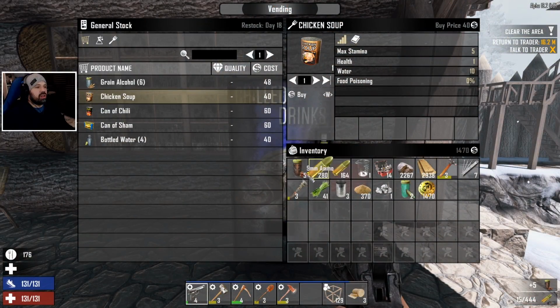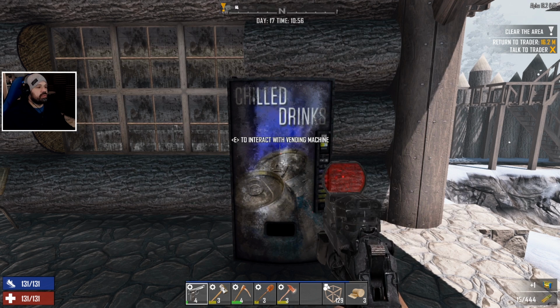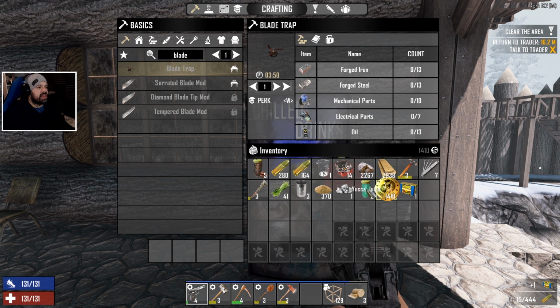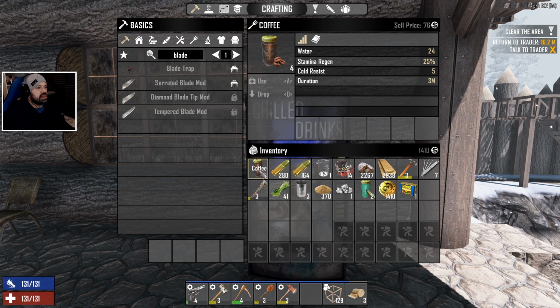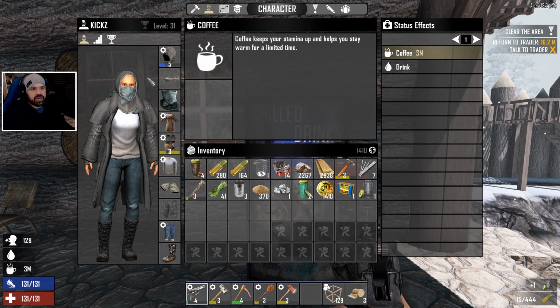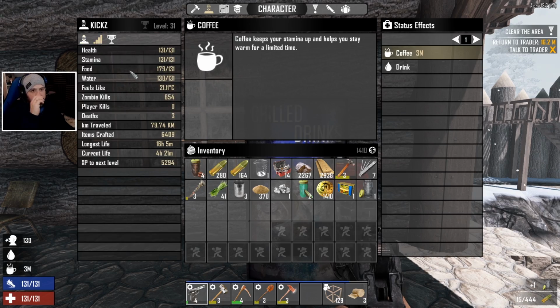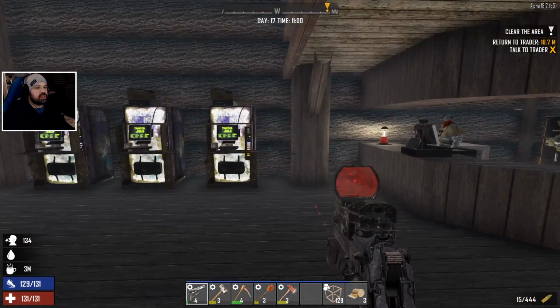Definitely gonna buy all the coffee. Absolutely. And that's max stamina, 5 health, a little bit of water, that's fine, soup, and oh yeah, cans of sham, we definitely want that. I think I bought enough. Does that give us any water? Actually, stamina, regen, water, it actually does, that's awesome. Okay. Excellent stuff. So we're doing really well on the food. Yeah, and drink is going up as well. Love it, love it.